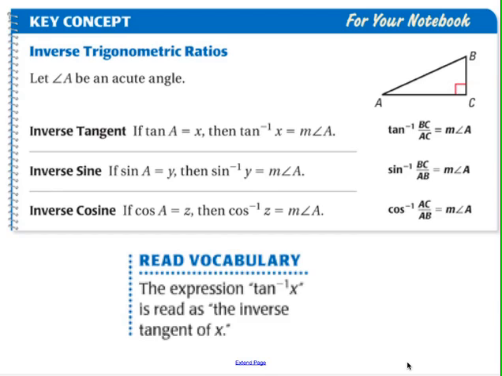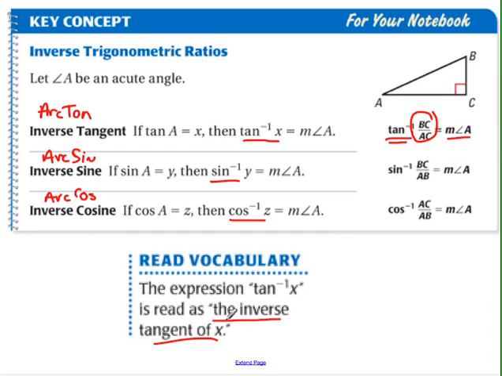Here's the idea of the inverse trig ratios. Most places they're called inverse tangent. You'll also see them every so often talked about as arctan, arcsine, and sometimes arccosine. But generally speaking, we'll talk about these being the inverse tangent, the inverse sine, and the inverse cosine. The idea is that if you're given two side lengths like these ratios right here, you can actually use the inverse of the tangent function in order to find the angle. It is read the inverse of the tangent of x, something like that.